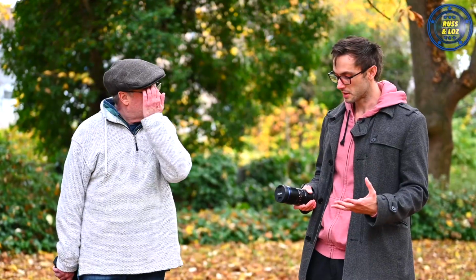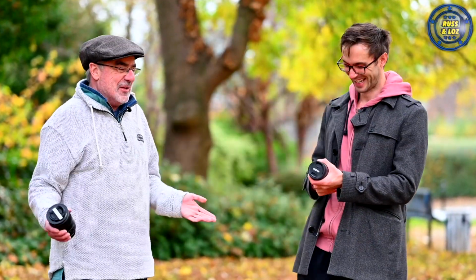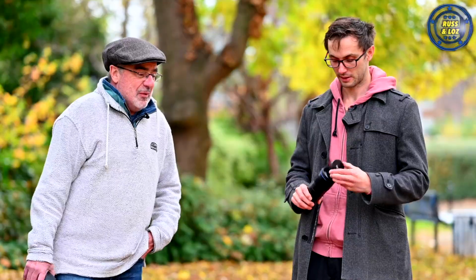So based on the evidence, what do you think of the results of the two lenses? Well, first of all, I'd just like to say I just hadn't got the patience. Russell sent me home quite quickly because I hadn't got the patience, and he spent about the next 3 days doing some of these things. So I found them really interesting. I loved your eye photo. God knows how you did that.